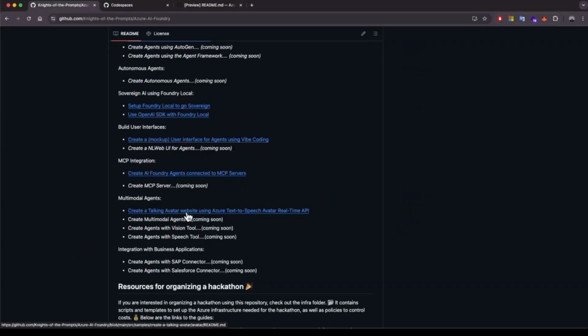We've shown that during the demo. This is the one that can be used after you finish this workshop. You can go to this lab, and then maybe next time, if you have some time, or maybe at the end of this session, I can show you how to build it, and also how to use vibe coding to create a nice interface. Because these are pre-created labs, right? So easy to follow. But if you really want to create a mockup or an application or an interface, so at day 4 you want to show something to the jury, you can use vibe coding for that, right? We're going to do that as well. I actually created some examples as well.